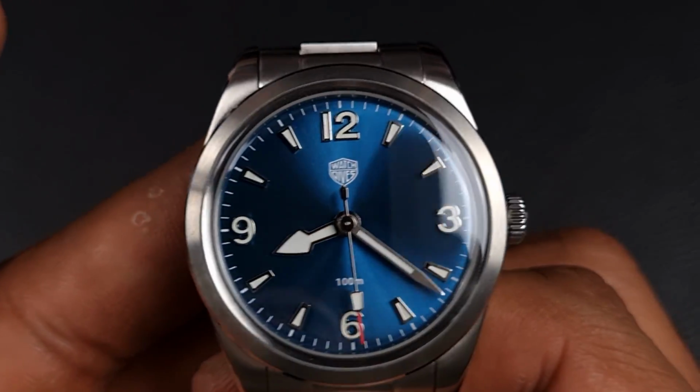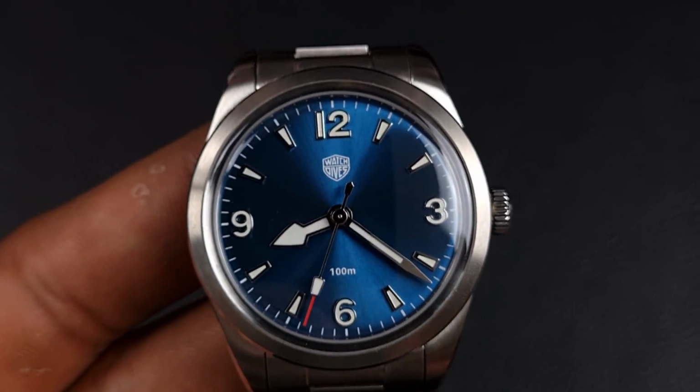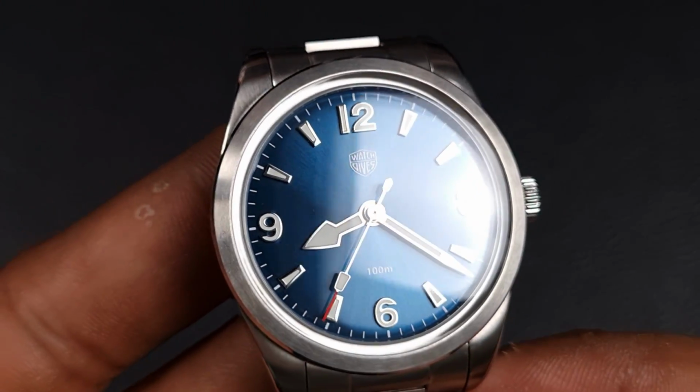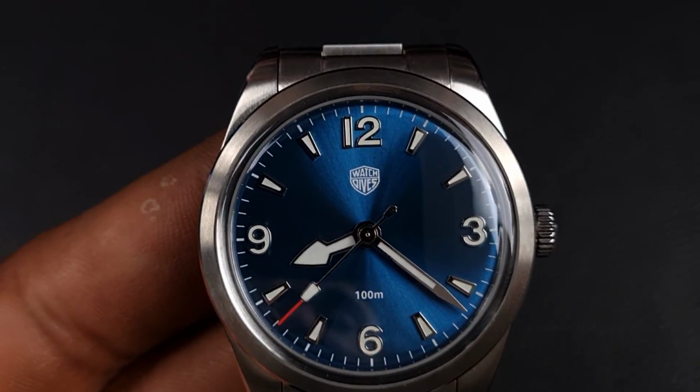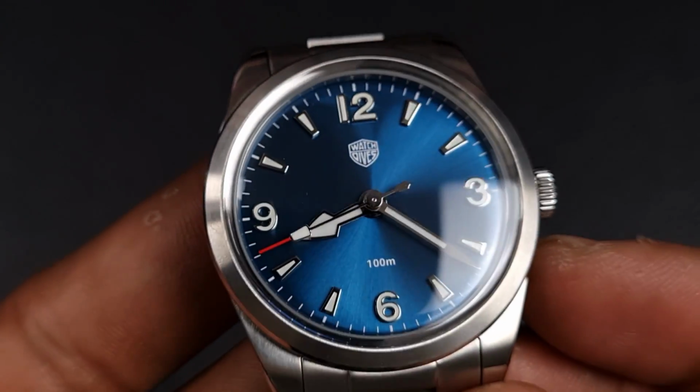Now I went with the applied indices version because when I looked at the San Martin, I didn't like the printed version. It just looked too bland, too boring, and this one does look much better. You've got nice crisp hour markers, nice numerals, polished hour markers.